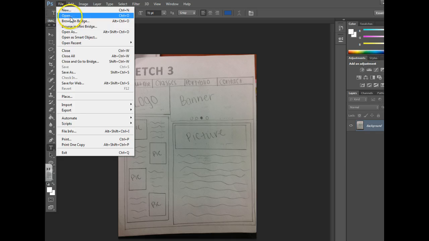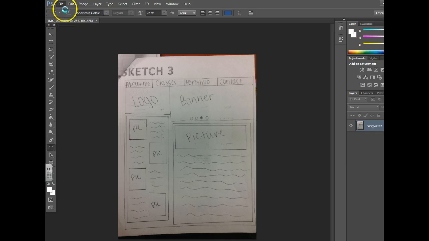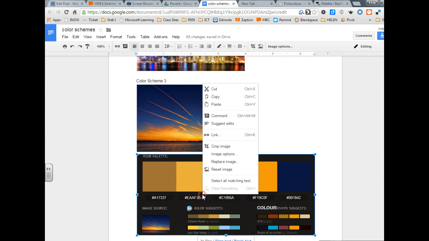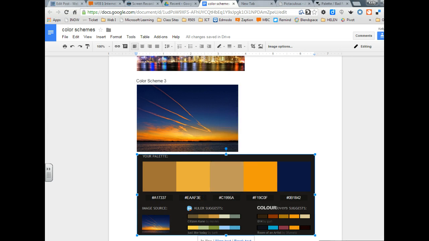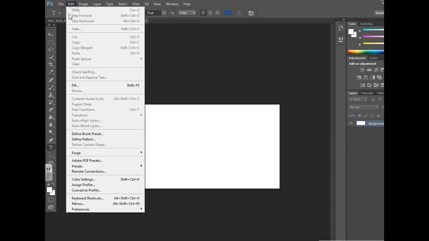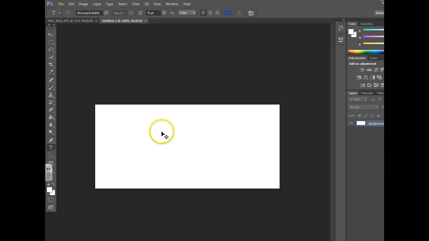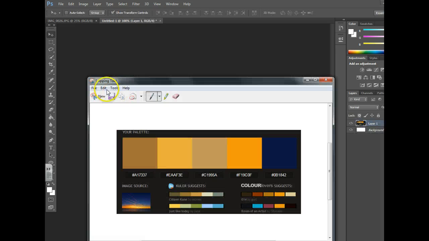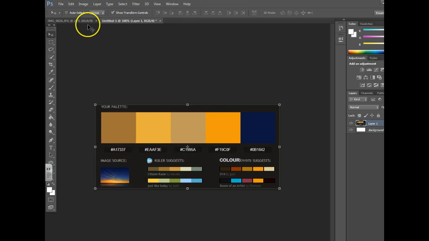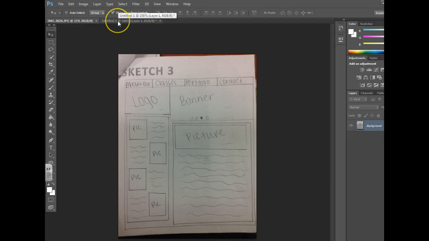If you only copied and pasted it, what we're going to do is a File, New. Just hit OK, and now we can copy and paste it into here. So you'll head back to your Google Doc, find the one that you want to work with, right-click, Copy, head back to Photoshop, and then you can hit Edit, Paste, or you can do a Control-V to paste that in there. So from my snipping tool, I just hit this one, which is Copy, and then I just went to Edit, Paste, and now I've got my color schemes in here so that I can go back and forth.